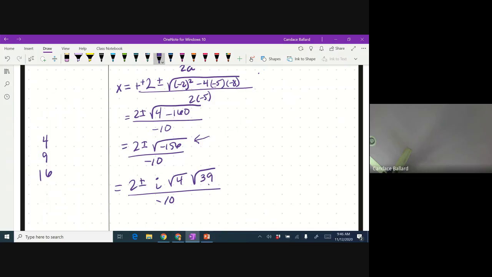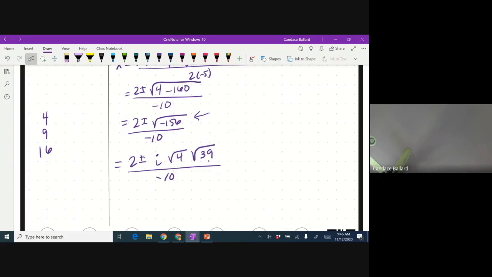So from here, it's not that it's hard. There's a lot of tedious little steps, okay? And it's kind of a pain, all right? Which is why if I can factor something, I would factor it first, because I think that I could tolerate the magic X better than I tolerate all the fraction work and stuff that's here. So square root of 4 is 2. Typically, we put the 2 in front of the I, and then over negative 10.